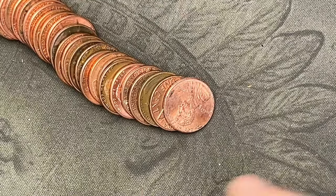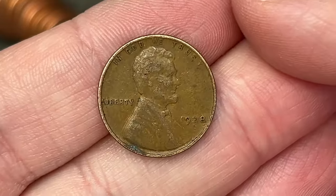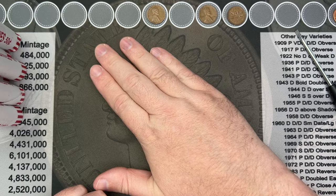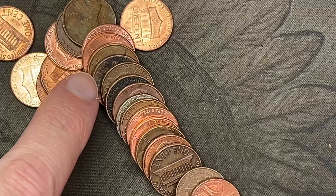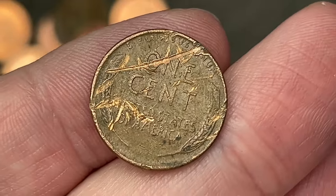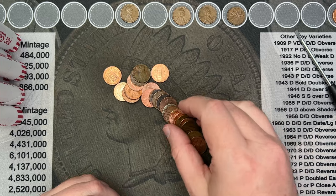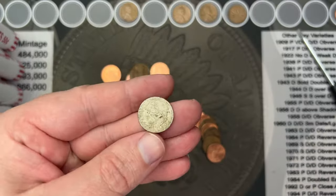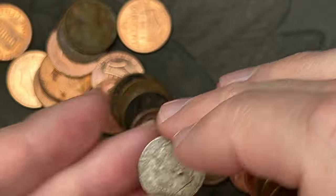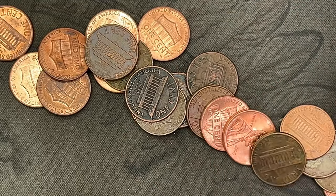Just poured out roll number 10 and it looks like we got some wheat years here. We have another wheat cent — a 1938, that's a nice older one. Getting towards the back of roll 10 and it looks like I've got another wheat cent: a 1955 out of Denver, though that one is pretty torn up. Second wheat cent in this roll, very nice. Oh, I also got a dime — a really nasty beat-up dime, looks like a 1990-something out of Denver. That's a dime, plus 10 cents.